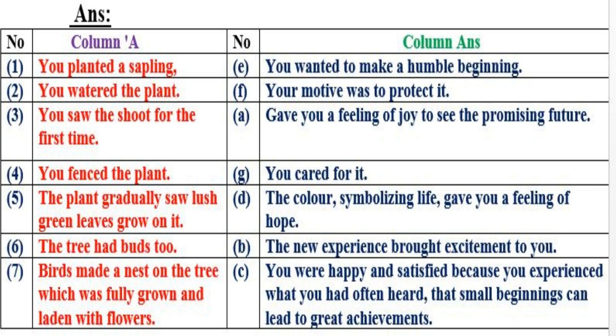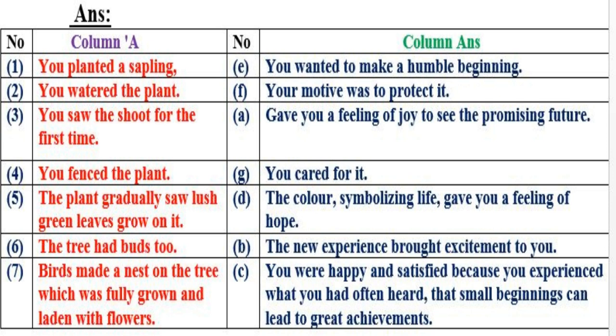Answer. You wanted to make a humble beginning. 2. You watered the plant. Answer. Your motive was to protect it. 3. You saw the shoot for the first time. Answer. Gave you a feeling of joy to see the promising future. Next, 4. You fenced the plant. Answer. You cared for it.